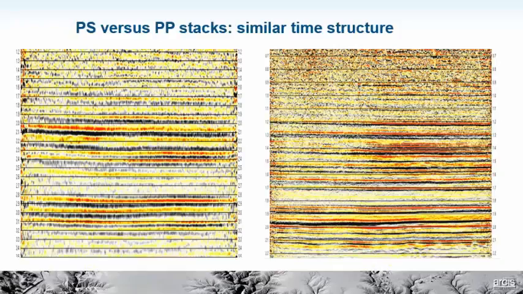Still, when you compare it to the P-wave data, you can see that we've constrained the long wavelength structure to be similar on both the PS and the PP data. And at this early stage, there's an obvious difference in resolution and data quality, perhaps noisier overall, as well as the obvious frequency bandwidth of the PS is lower. We'll be getting back to that issue some more a little later on.